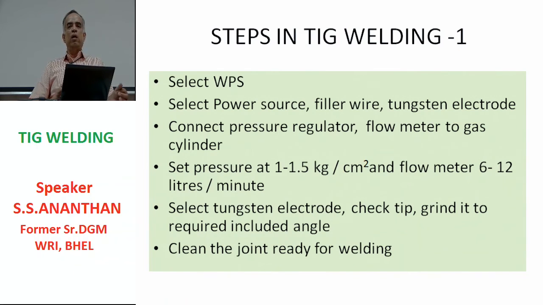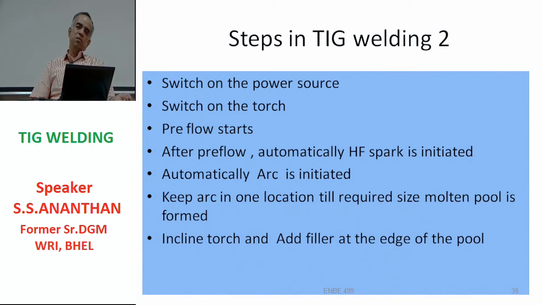Then you clean the joint and prepare the joint as per the requirement. When I say the joint is ready for welding, what I mean is the fit-up with the required root gap, required land, and required tack welding. Remember, it is essential for you to inspect the tacks before you start welding. Now, once these things are cleared, then you start the preheat of the job if it is required as per the WPS. Once the preheat is properly done, then you switch on the power source and switch on the torch.